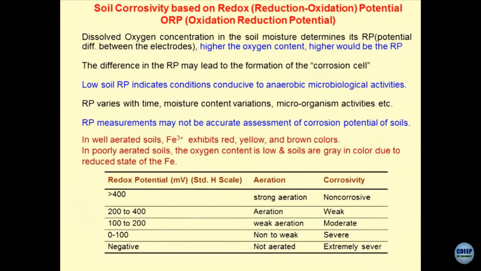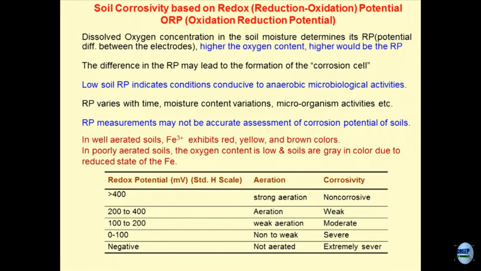Then we talk about redox potential also. This is what is known as ORP, oxidation reduction potential of the soils. How easily the soils might get oxidized or reduced depending upon different types of constituents, and how easily the corrosion cell may get formed in the soils, is what is known as redox potential. Nowadays things have become simple because there are probes which are used to check the ORP of the soils, oxidation reduction potential of the soils, alright. So, this is becoming a pretty simple situation.